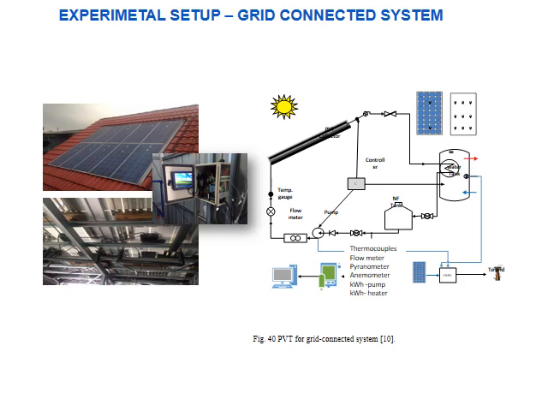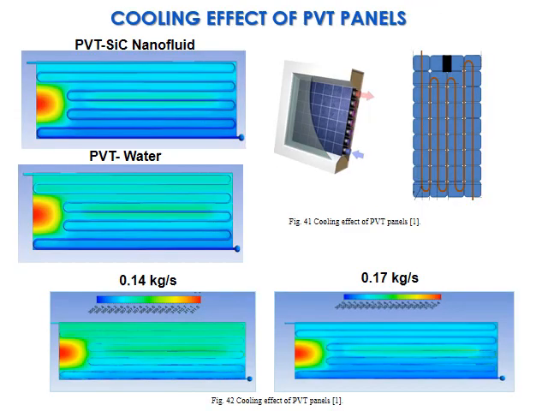We executed, by one of my PhD students, executed here. This is a PVT, the back of the panel here. As you can see here, these are the collector inside. The collector is square type, not cylinder type, and these are the data acquisition with sensors and meters, and then we generate electricity. We send it to the grid. At the same time, we collect the thermal energy. We use it inside.